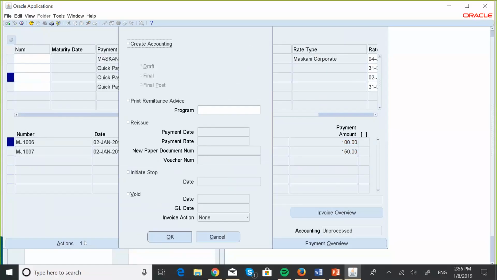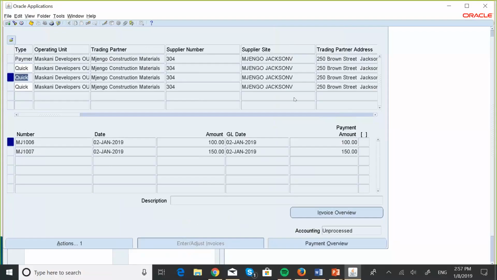However, if the payment was successfully stopped, then we can go to void. All right. We know this is the way to void payments. If we also want to cancel the invoices, we have that option here, or we can place a hold. If we select the option as none, then the payment is just voided. The invoices become released and available for the next pay run. All right. So I'm not going to void this. I'm going to leave it as is.